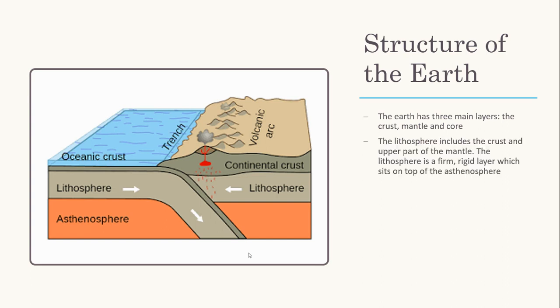The lithosphere, though, we're going to break down these pieces into smaller bits and more specific parts. The lithosphere includes the crust and the upper part of the mantle. Let me just draw you a little diagram here. So if we have Earth, this first layer is the crust. It's very uneven. Then we have the mantle. And then we have an iron core.